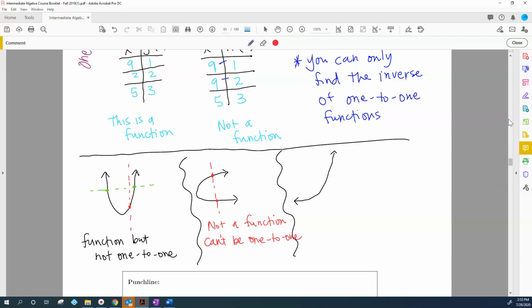Right, but what about this last one here? If I do my vertical line test, no matter where I put a vertical line, it's only going to hit in one place. What about a horizontal line? It still would only hit in one place. Down here it kind of looks like maybe it's leveling out, but it is going down and out. It's not staying level. It's going ever so slightly down and out. So that would be a one-to-one function, right? So it's a function, but it's also a one-to-one function.